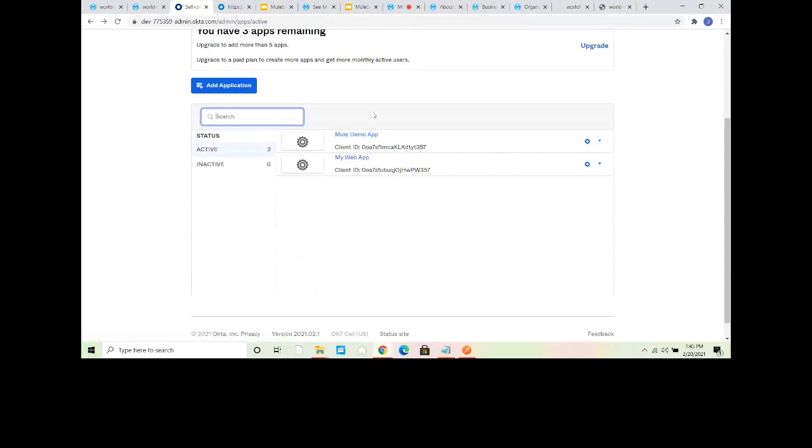So this is what we have generated dynamically, right? A Mule Demo app. Yes, that is for that particular client. Now I am the client basically. I want to access my API, and when I try to access my API, the access token is not provided. So I went into my developer portal and tried to request access. I generated client credentials dynamically. There is a client URL which I have configured, and this client URL will register that particular client into Okta. So for registering that client, there should be some authentication mechanism between Anypoint platform and Okta. For that, it will use my web app. Yes, I got it. Okay, so you got it right.